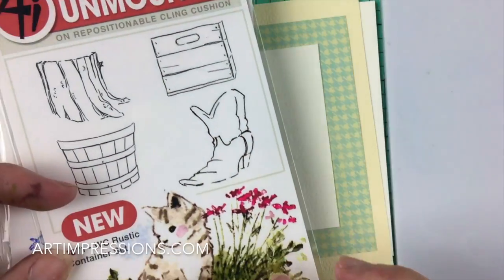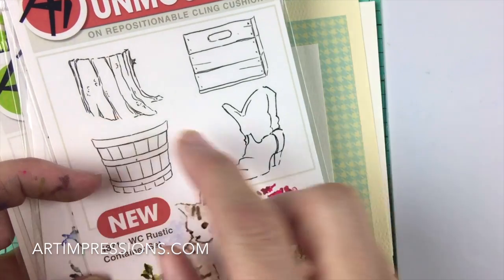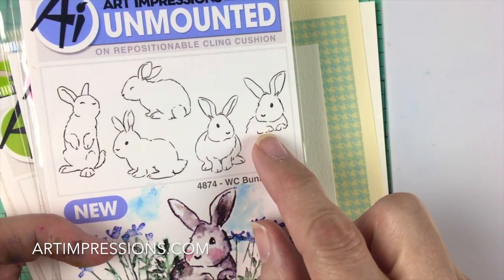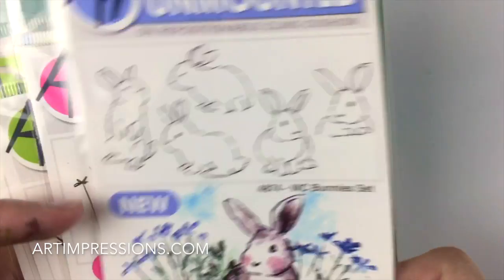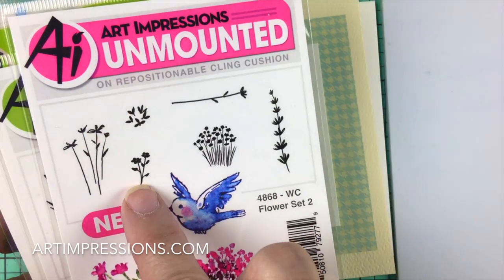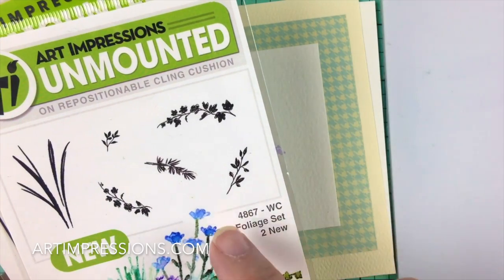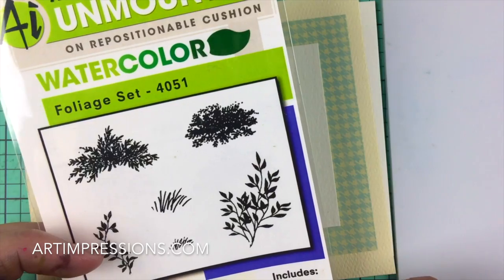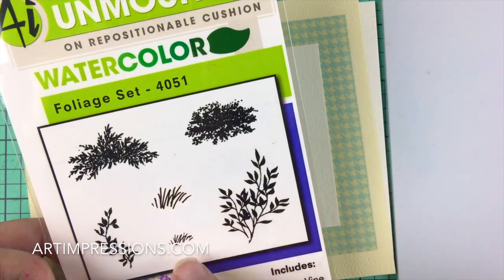And the little hollow log is in the rustic container set. So this one right here. We're going to use the little bunny set again. So last week we used this little one peeking out. So this time we're going to use this little guy right here. We're going to use the new flower set. So this little one from here. And then in the foliage set, the new little vine. And then in the old foliage set, we're still using our grasses, the small one and the large grass.